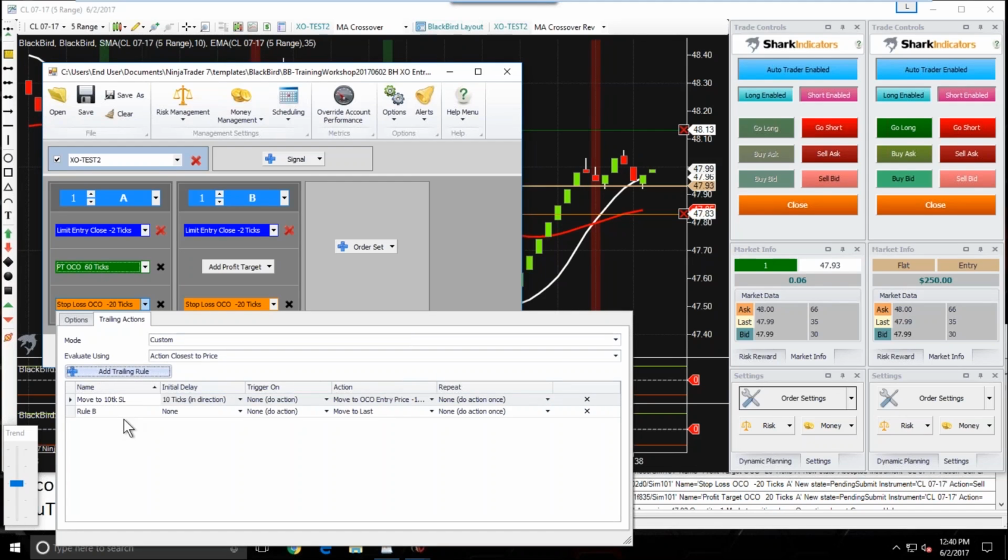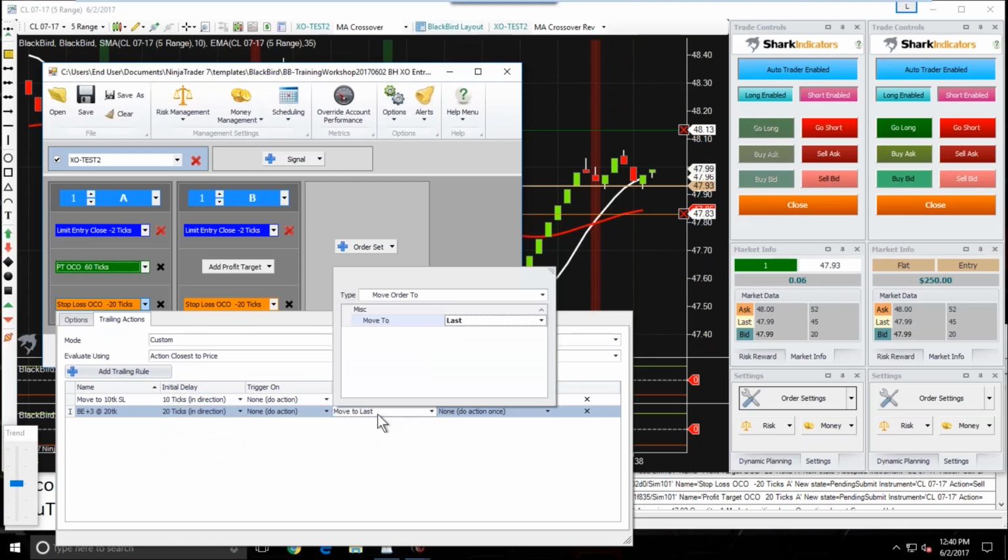We'll add another trailing rule here. We're going to have a break even plus 3 at 20 ticks. So set our initial delay here to 20 ticks, like so.